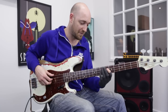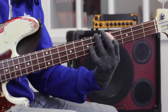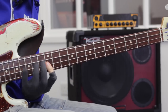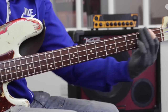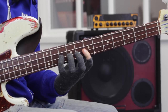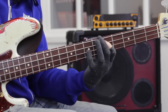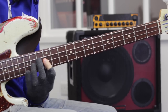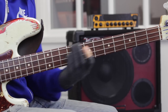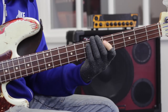In the context of the riff. So if you're struggling with that part, just loop it.